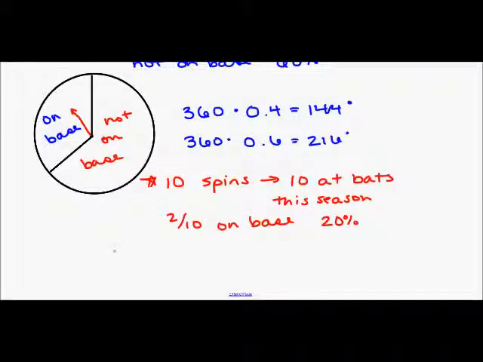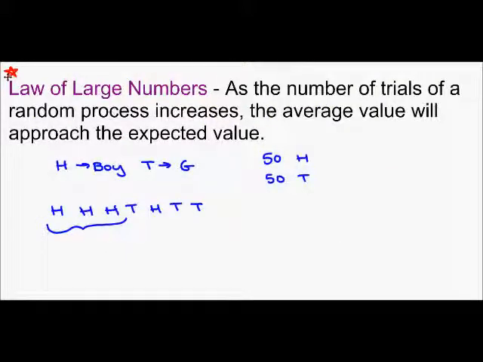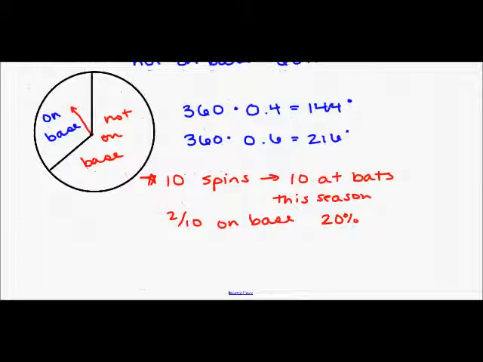and it's not really that hard to spin the spinner more times. So let's say she'll have like 100 at-bats this season. So 100, again, getting to a larger number, tells us that we're going to get to a more accurate result because of the law of large numbers. So that would probably be a better experiment. 100 spins for 100 at-bats. And you just do the number on base divided by total, and that is your percentage, your probability.